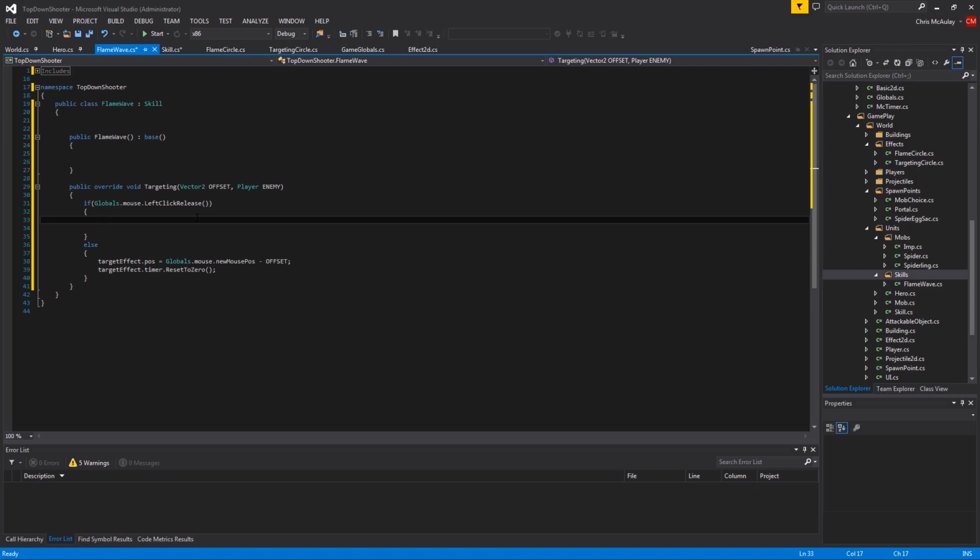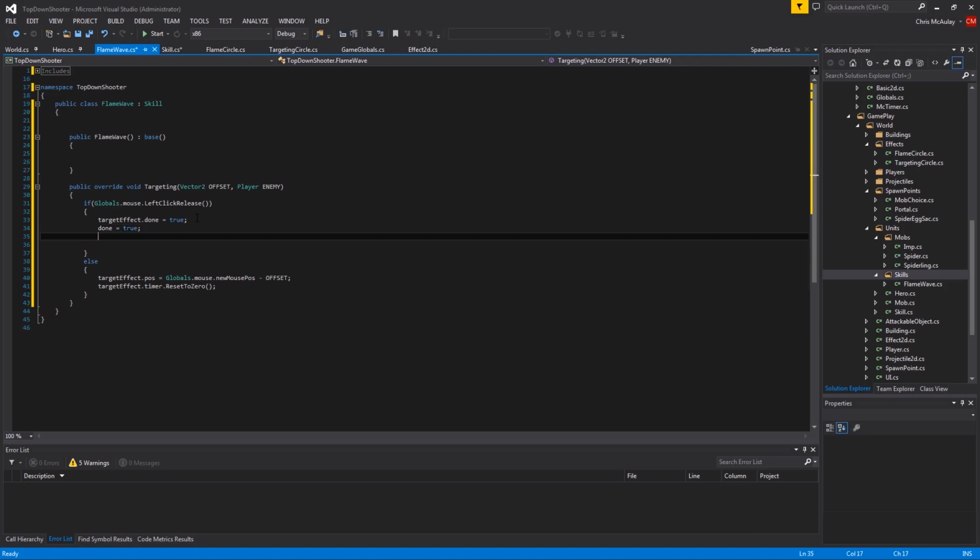It's not complicated, but it's our more complicated piece. So targeting effect dot done equals true. We want to be done, so done equals true. We want to not be active anymore. False. And then now you'll see why it's important to have these two in a minute. I will show you, I promise.